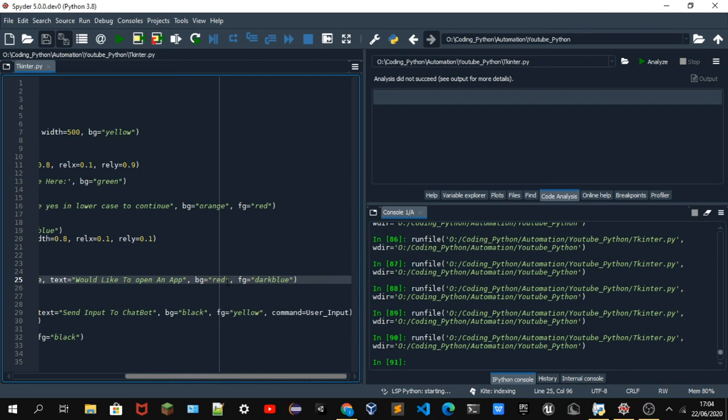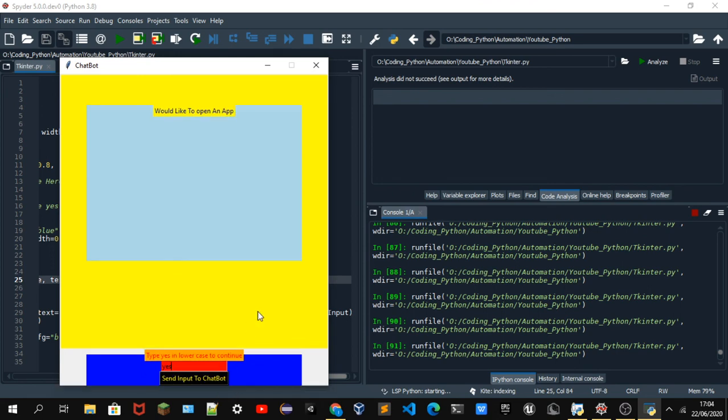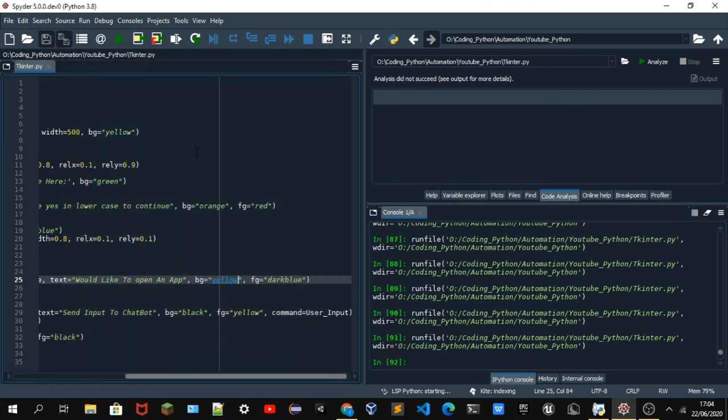So right now I'm just doing a bit of editing sort of, so let's just do it. Oh no, yellow just makes it camouflage into the other thing. So let's not do yellow, let's make it orange, the only color I can think of.